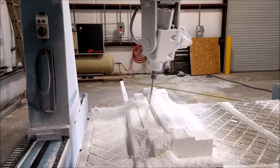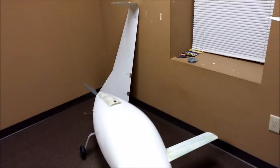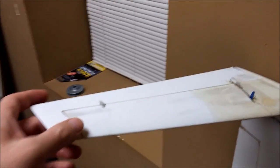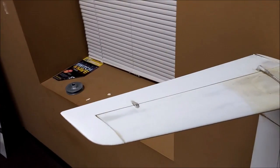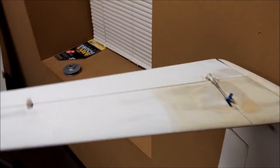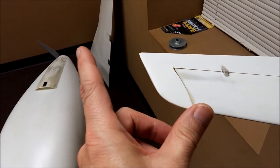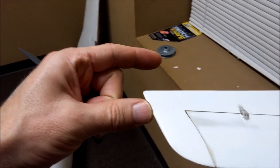We have the model sitting here in our little spare office. I wanted to talk about what we're going to do with respect to these winglets — we need to increase the size of them. I've calculated we need to increase them by about 35%, which is going to give us plenty of stability that we don't have right now at slow speed. The ends are going to be extended and the trailing edges are going to be extended about an inch and a half.